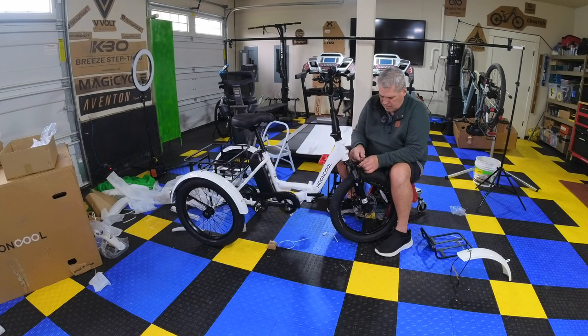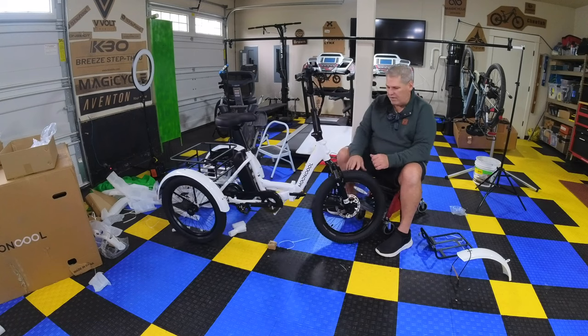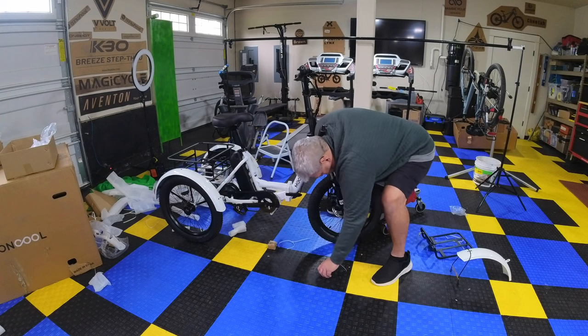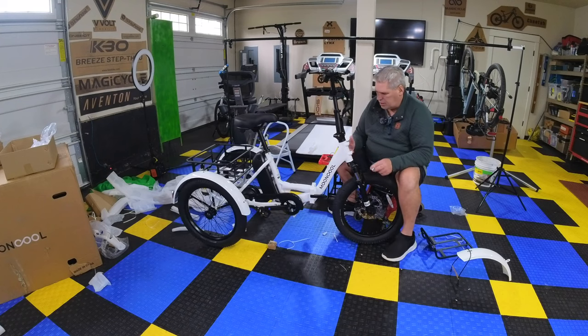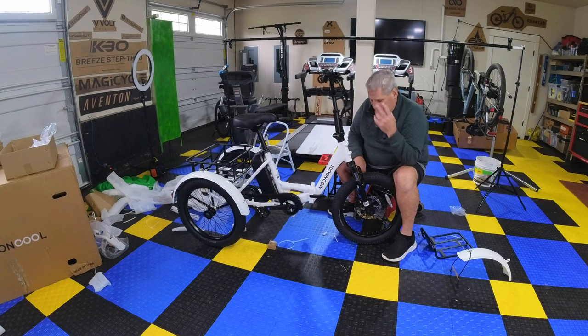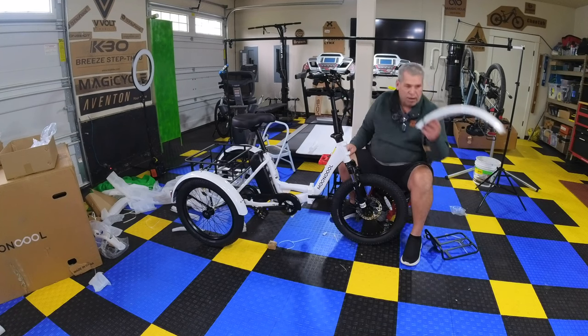Typically these bikes and trikes hold together pretty well. I've had well over 30 now, somewhat over 30 bikes, trikes, and scooters, and I've only had three that needed more work to get them to run properly. And those were mostly controller issues. I've never had a battery issue like that. Just three controllers on three different manufacturers. I take that back, two controllers and a sensor, a pedal sensor. Not a big deal on a pedal sensor, real easy. Not a big deal on the controllers either. That's pretty good too.